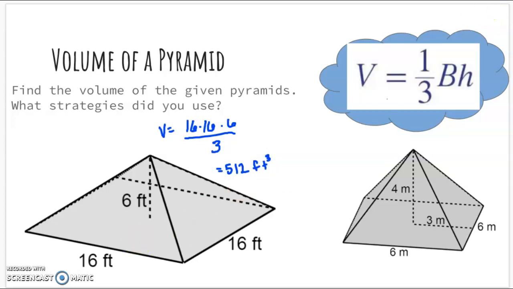Okay, and then we could do the same thing over here, right? If we want to test it out, to find the volume of this other pyramid, same deal here. You're going to do volume equals 6 times 6 times the height of your pyramid, which is 4 meters, and then divide that by 3. So 6 times 6 times 4 gives us 144, and then divide that by 3 is going to give us 48 cubic meters, because volume is always 3-dimensional. It's always cubic.